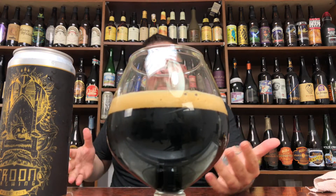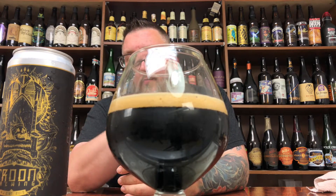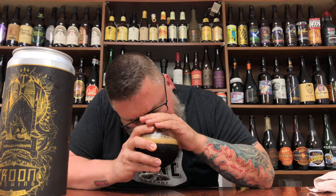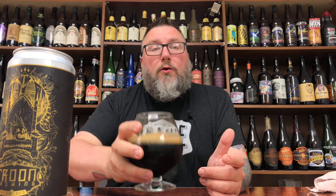We're talking about an Imperial Milk Porter, 11%. It looks like what it's supposed to look like — about a pinky finger of head, super tight-packed bubbles, just north of maltball-colored head, south of where my coffee would look like. And she's dark. Who would have thunk it? Let's see what the nose has. The vanilla comes through pretty big. You get a soft, sweet maltiness in there. Not much as far as bittering though — it's pretty sweet. Your coconut and your vanilla are going to take care of a lot of that residual bitterness from the roasted malts. It's mostly vanilla, but you get just hints of that toasted coconut on the edges. A nice, sweet chocolate — not all the way to milk chocolate, but a nice, sweet chocolate. Smells like a big, sweet Imperial Porter or stout.